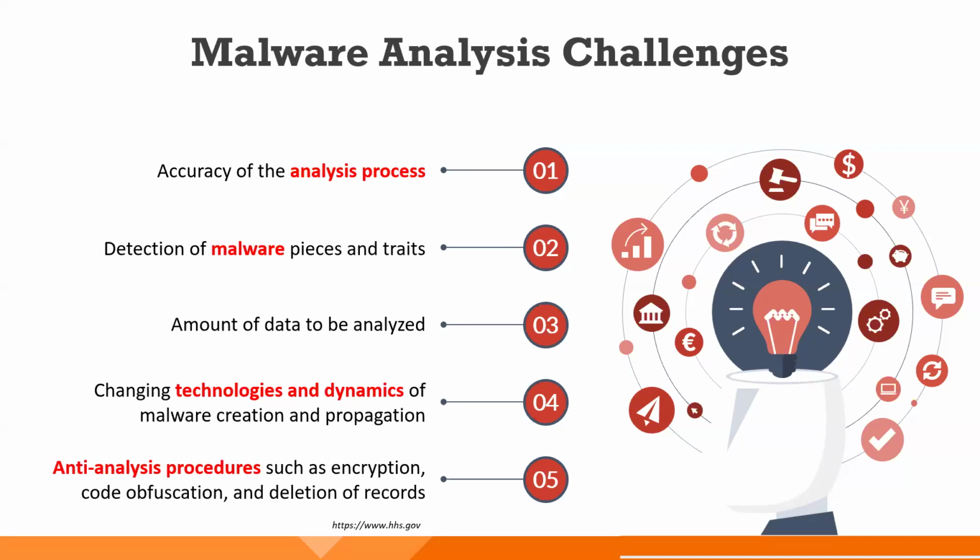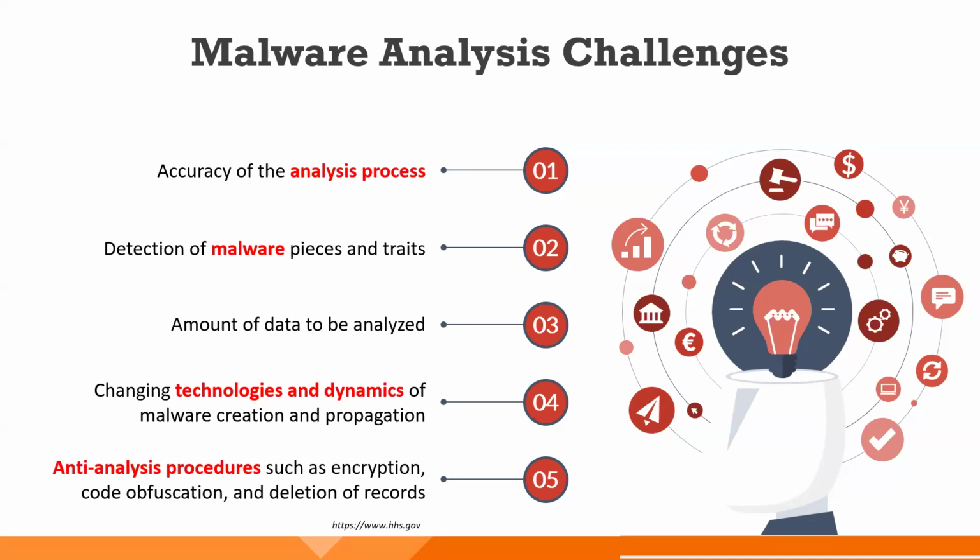Changing technologies and dynamics of malware creation and propagation. Now we are in the era of AI, where malware actors are creating sophisticated malware that is encrypted, packed, and obfuscated. So the code is compressed. Analyzing to understand that malware now is a challenging task. It's not an easy thing.